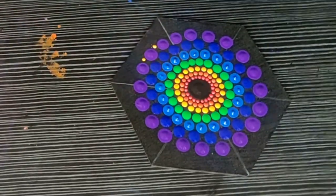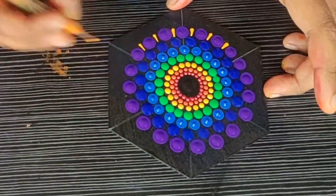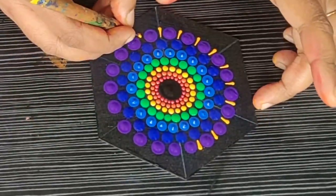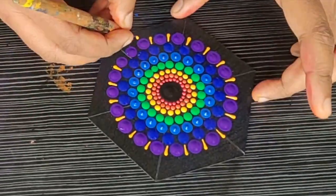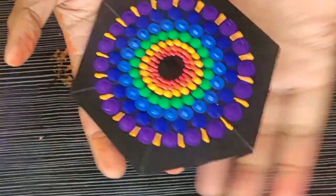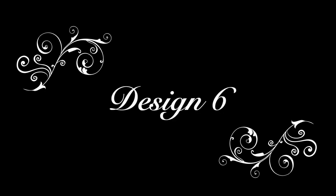Now I am finishing this up with golden colored dots — making some dots and dragging from top to bottom to make tiny swirls. As there was slightly more space, I should have used a bigger tool, but since I used a smaller tool there is a small gap — so this is what I did. This design looks absolutely beautiful. Let's start off with the last design, number six.